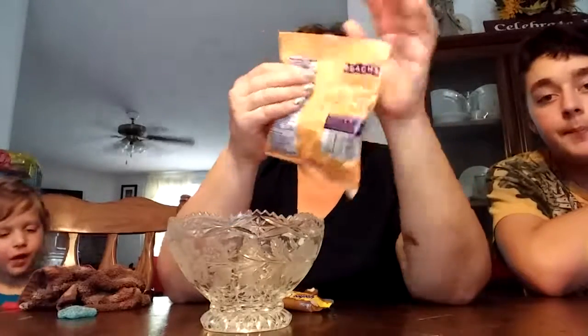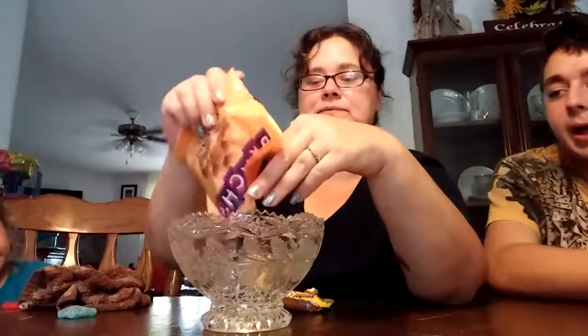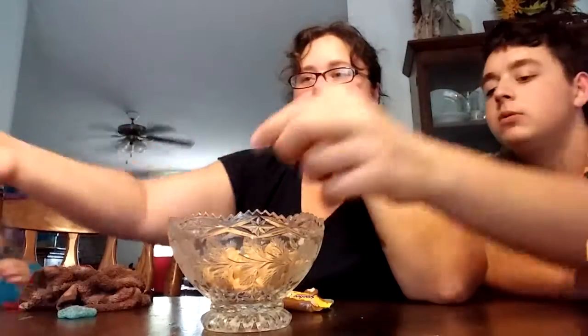Last one — Maple Nut Goodies. It's not new; it's roasted peanuts and crunchy toffee with a real maple coating. This is one of my uncle's favorites. You open up the jar and this is what you get. Very crunchy — hard and chewy, that's the word I'm looking for. Tastes good! I can definitely taste the maple. I give these a five.